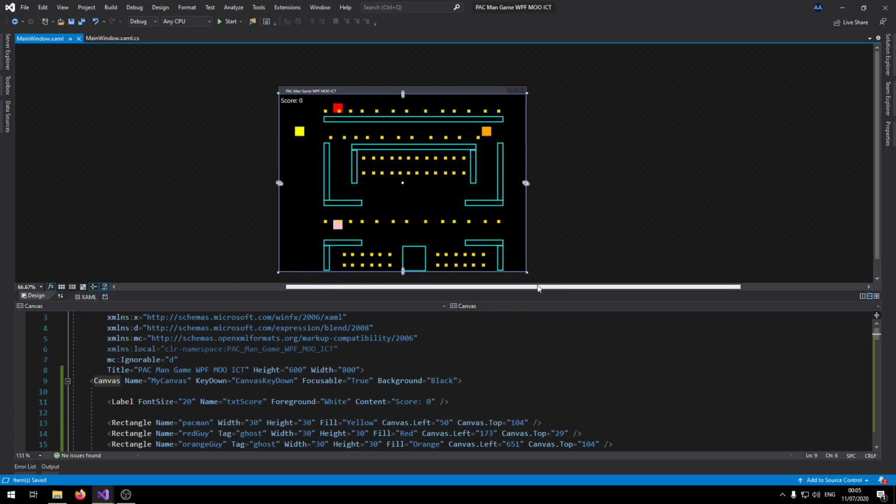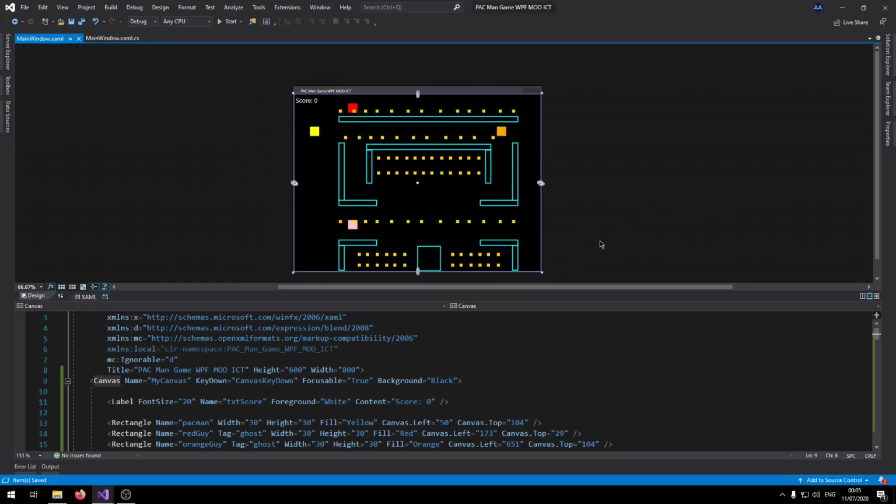Okay, so that would be the level design for this game. So we have got the walls that are identified by the aqua color border and the black background on them, and then the coins are identified by the gold color. And the coins, we're not going to use any images for the coins, but we will be changing the Pac-Man and all 3 ghost images inside the C# script.